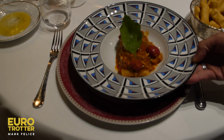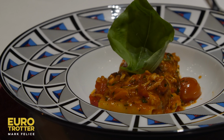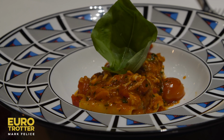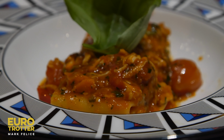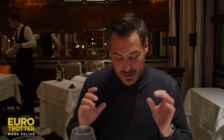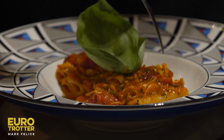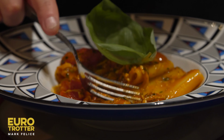The crepe. Oh, is that beautiful? Look at this presentation. It is absolutely fabulous. The dish in itself is striking, but the star is what's in it. This absolutely gorgeous paccheri pasta, which is the local pasta here in Verona. Think of it as almost like a very flattened rigatoni, and served with king crab in this tomato ragu. Absolutely beautiful.